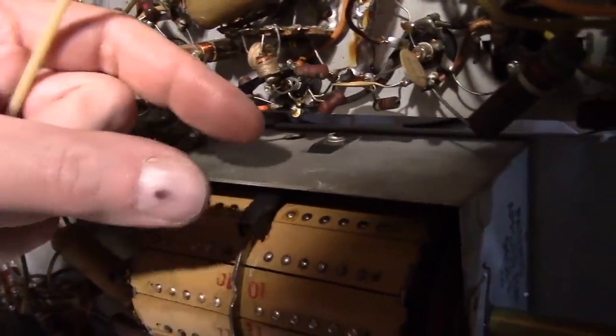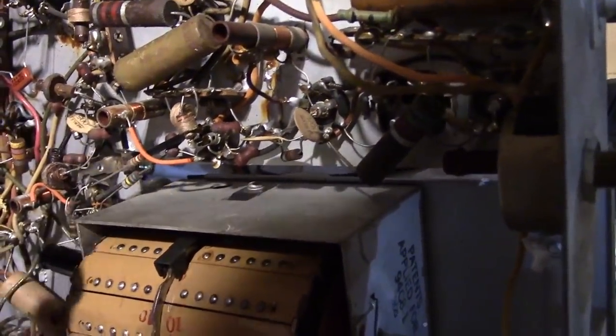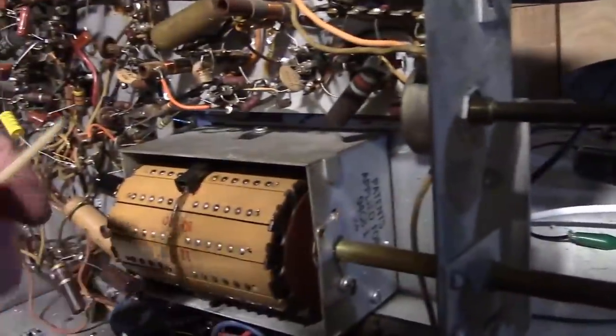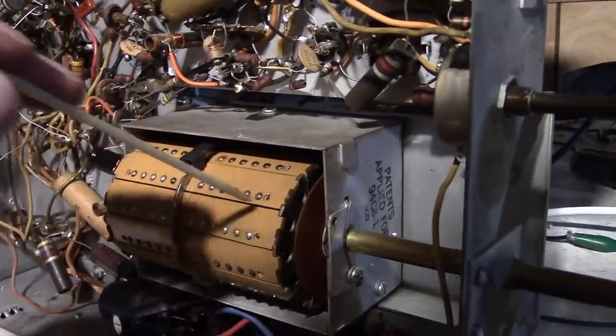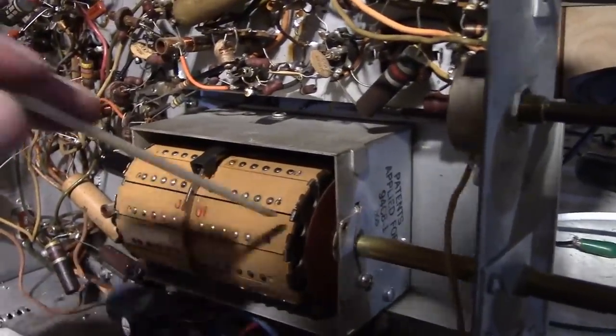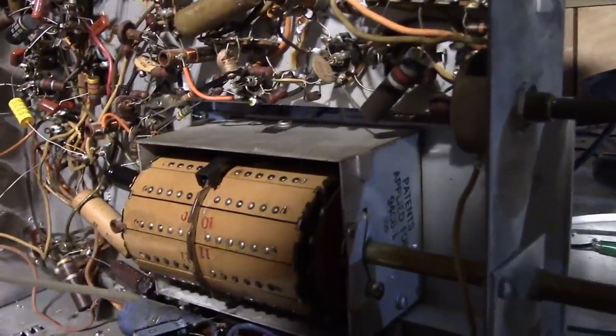Well, this arm on the other end of it, there's a screw that holds it down. It's got a slot on it. You can move this arm in and out. When I put this thing back together, it turns out it's a little bit misaligned, so when I had that roller ball on there and I would turn the channel and it would clunk, these would not be making contact with the little switch contacts inside the tuner. So I gotta fix that.